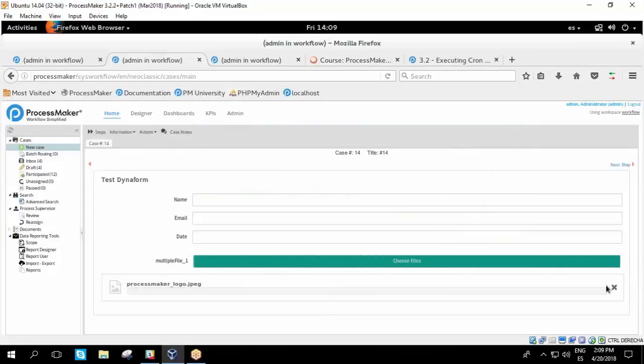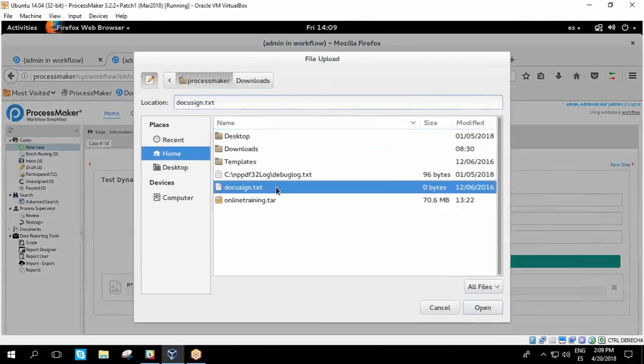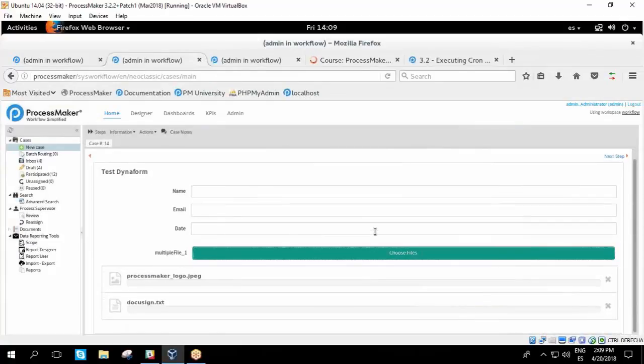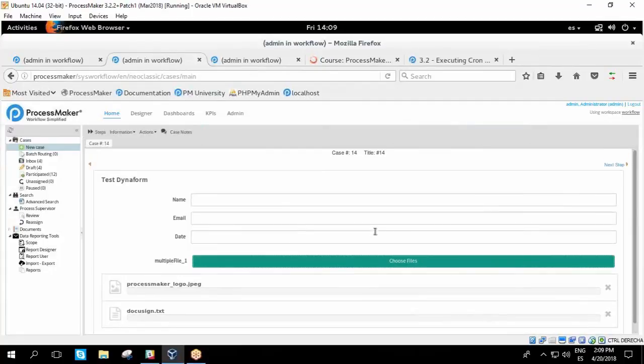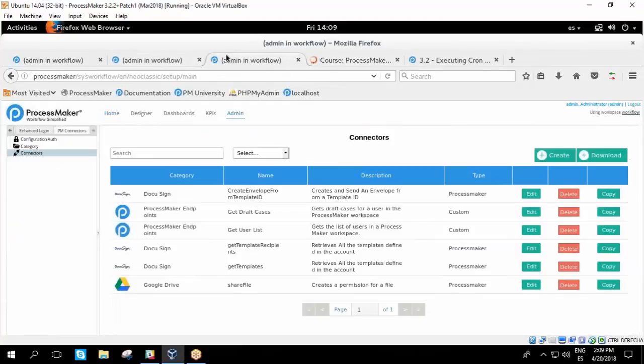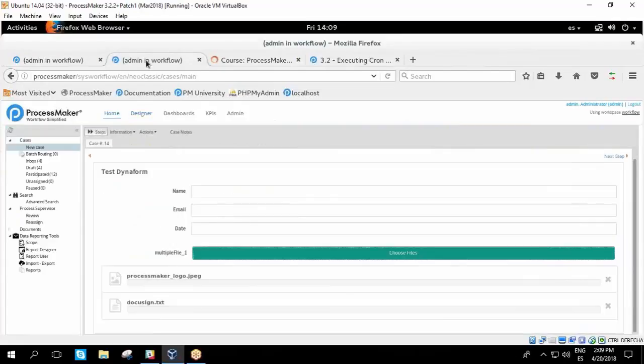Or I wonder if it would be easier, faster if I just were to upload a very small file. I think I have one of those here. So this is 0 bytes. Let's see if this will upload any faster. Oh, and I do need to add a submit button as well. So I'm going to go back into my designer and do that. And hopefully those will be uploaded.